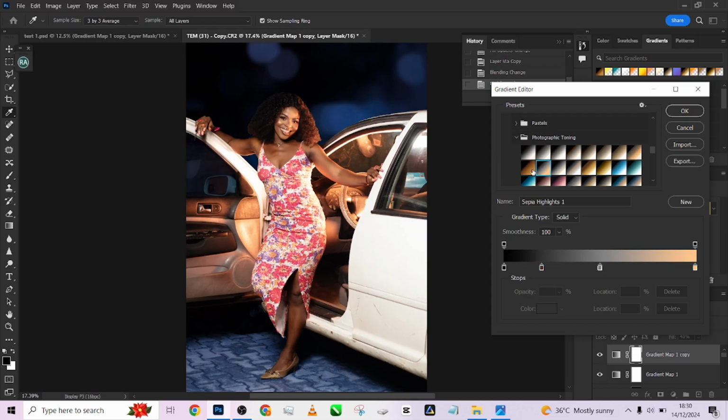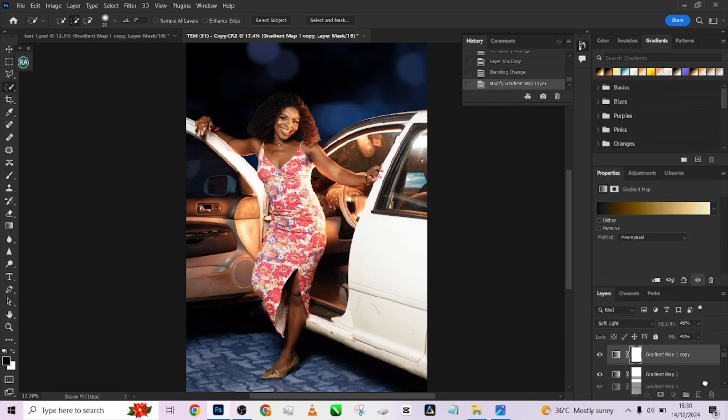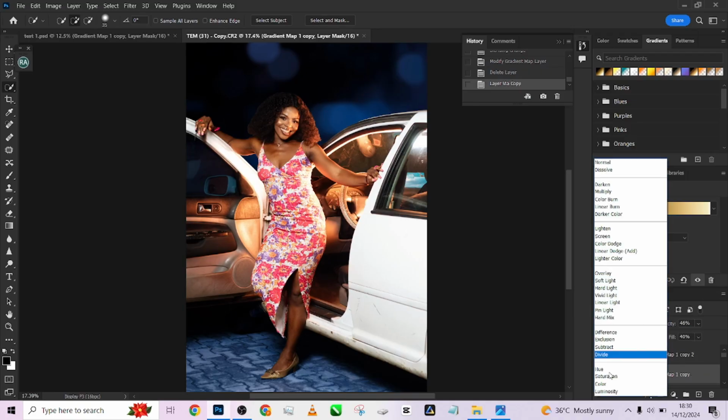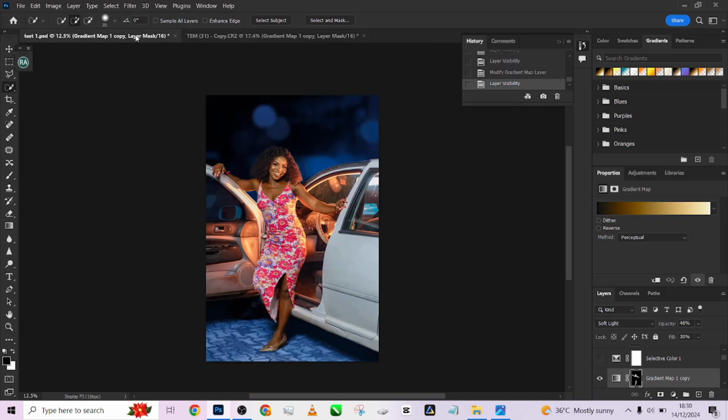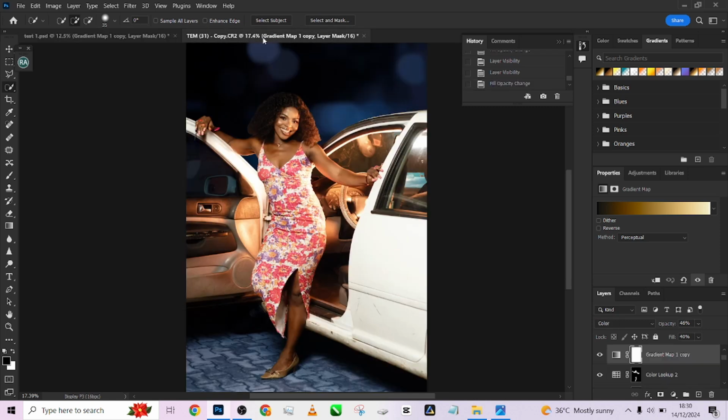Gold 2. So we're looking for gold 2. Gold 1, gold 2. Yeah, here it is. So press OK. Now we can delete this, make a duplicate and change this one back to color. All right, so we'll have exactly the same color. Our saturation is 46 and 30, exactly the same thing.